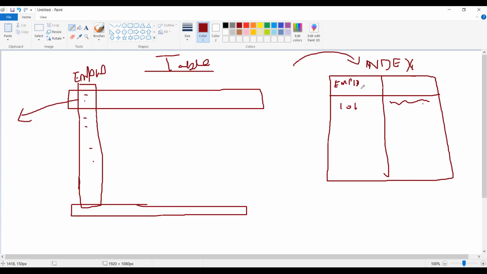But if you have an index, it is very much like the index in a book. When you turn the pages at the back, they have topics and the page numbers. So if you want to go to a specific topic, you don't go through page by page searching for it. You'll go to the last page, the index page, and look for the topic. Topics will be listed in alphabetical order, and you look at the page number, and then directly go to that particular page. Isn't it faster than going through each page to look for your topic?